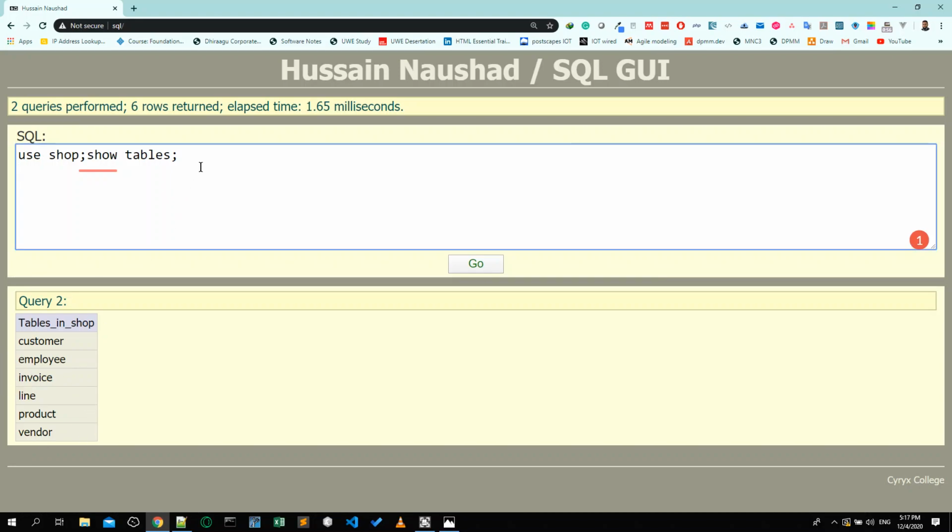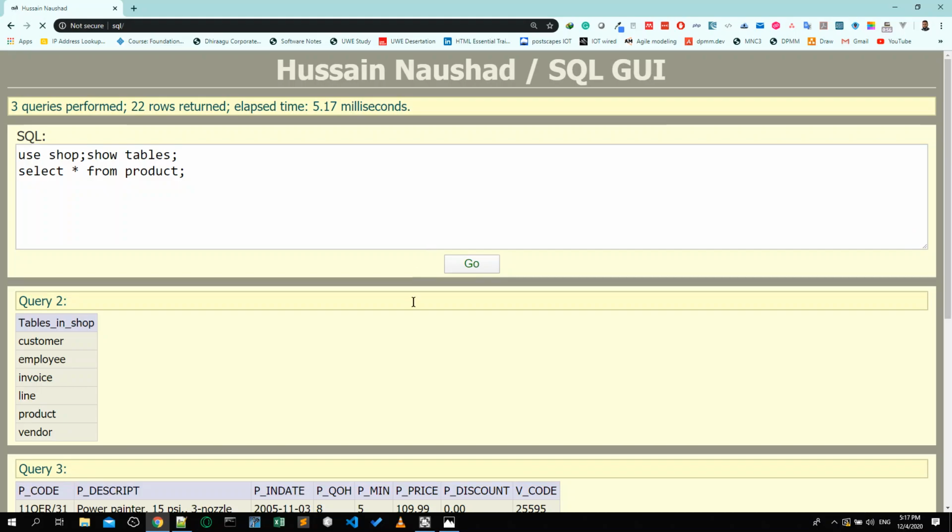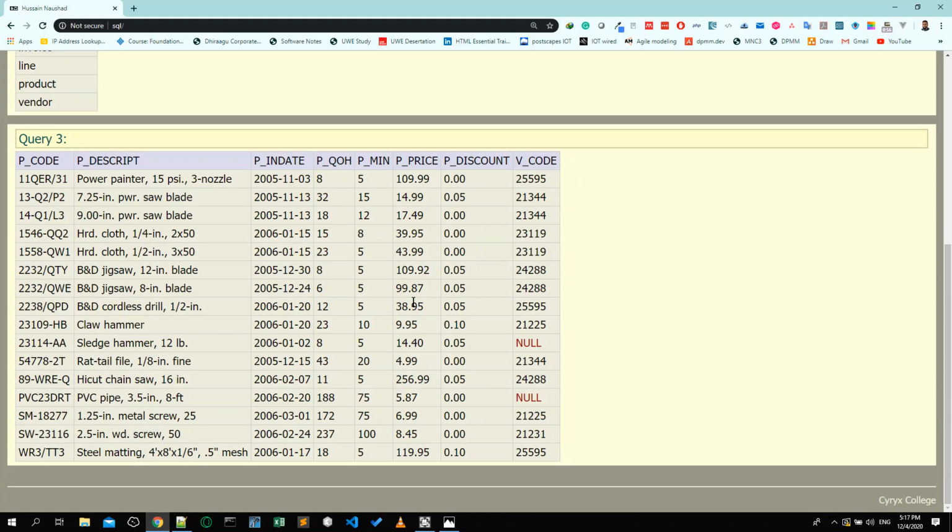So look at the structure of the product table. If you look at the product table in this case, we have products that belong to certain vendors, and some of the products have these values called P minimum. So P minimum is basically a column that says the minimum number of items that we must always have in stock. So depending on your sales and demand, you would actually edit these things.